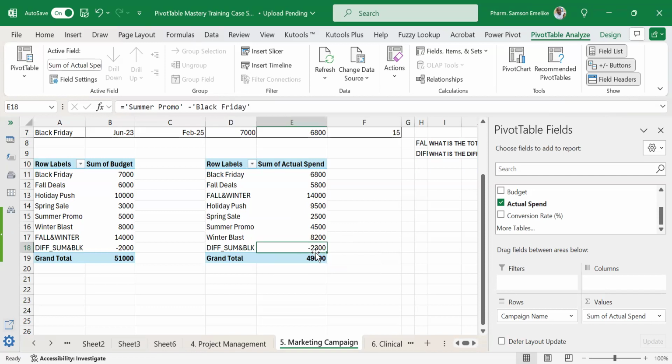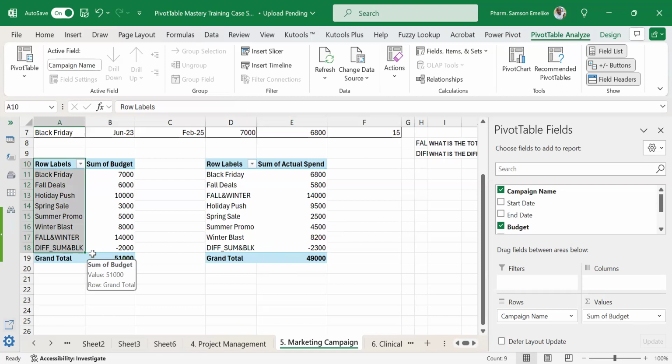Now the calculated item handles insertion of items in a particular field. Like you can see, this is one field called campaign name. And there is an item that we have brought in called fall and winter.